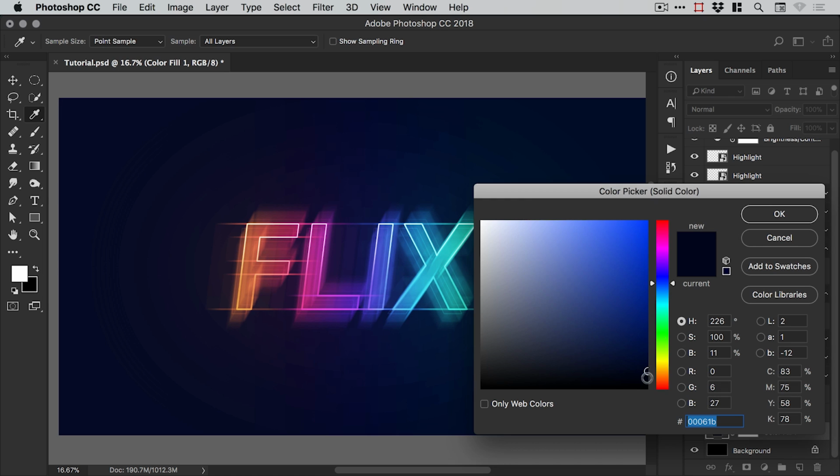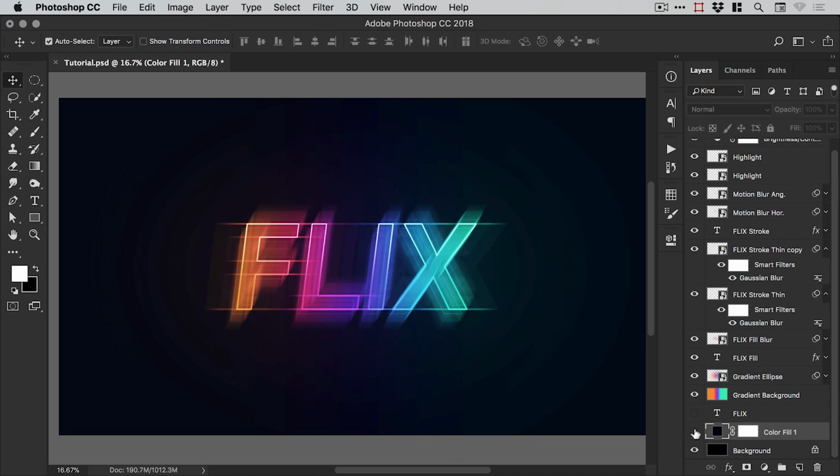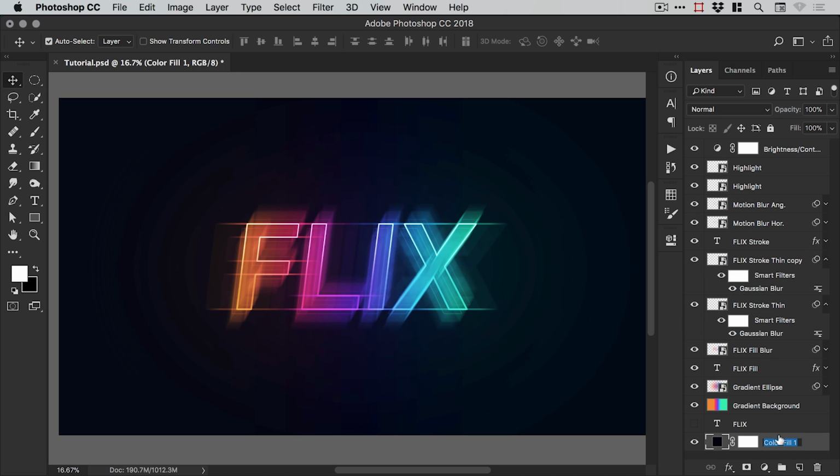And then just double click on that thumbnail and bring that down. So there we go, you can see the difference. Instead of black, we have a very dark blue. I'm actually going to select the background layer, hit delete or backspace, and rename this one background. You've been replaced. And just lock this layer here, just so it doesn't move by mistake or anything.